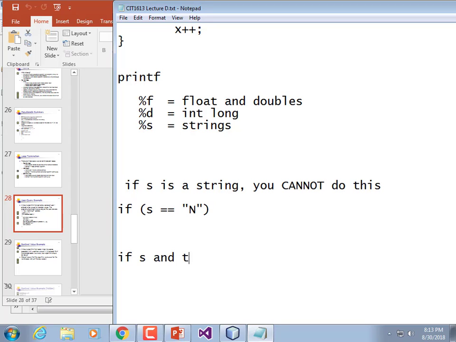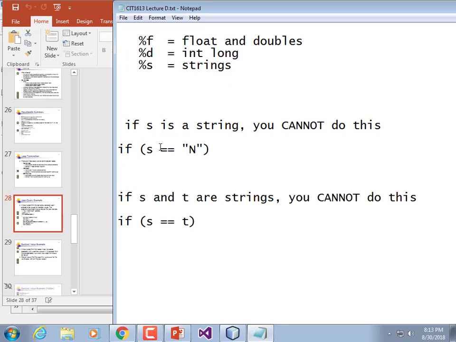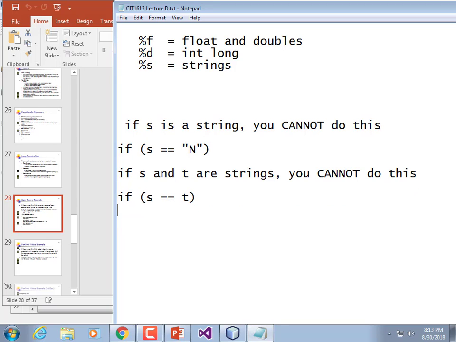If s and t are strings, you cannot do this. You could in Python, and you can in C++, if s is equal to t. Because in Java, this is not comparing the values. It's comparing the references to see if they have the same address, which seems silly, but that's the case because strings are actually objects in this language.